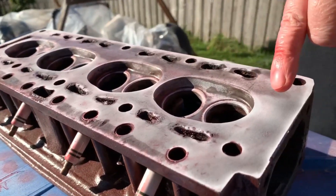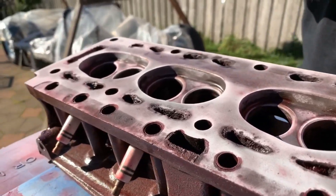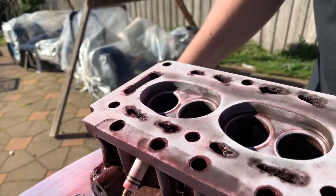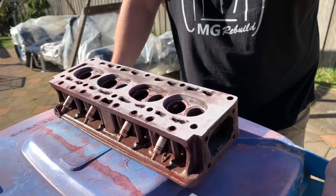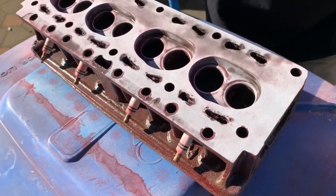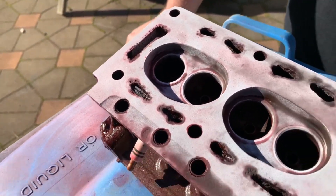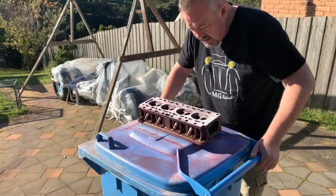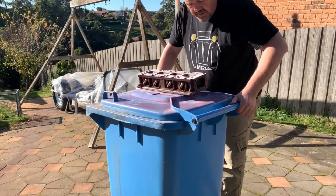As it's drying it's turning white along the edges. You can see a few areas where I haven't quite cleaned it up — a few little spots around, especially where the water galleries have been corroded a little bit. I'm not worried about the water galleries; they're still good enough for what I want. Everything is looking really good so far — I can't see any cracks, which is really good news.